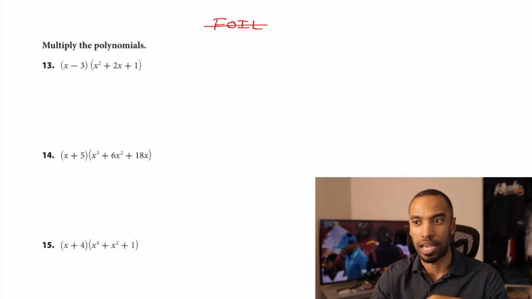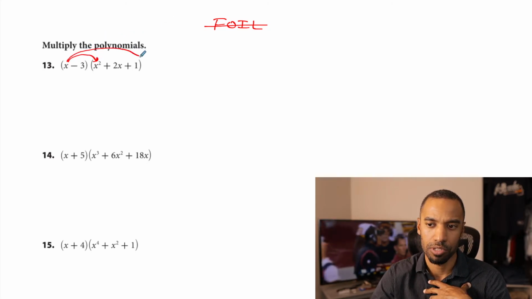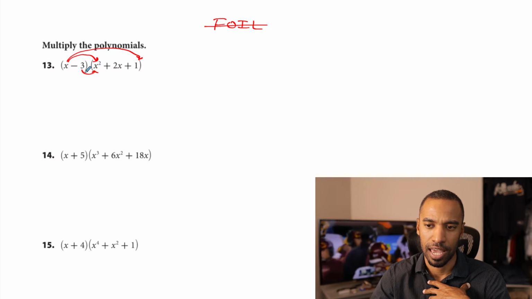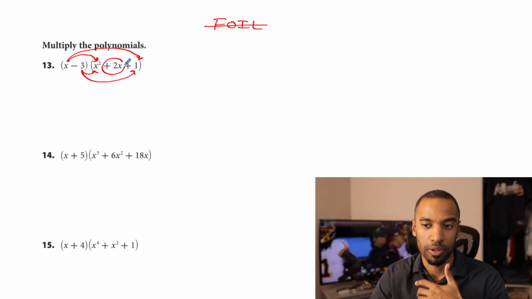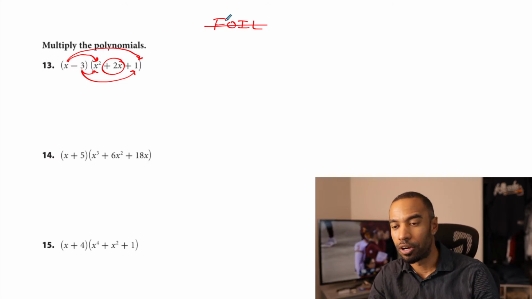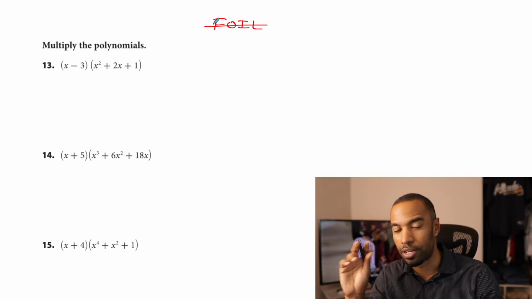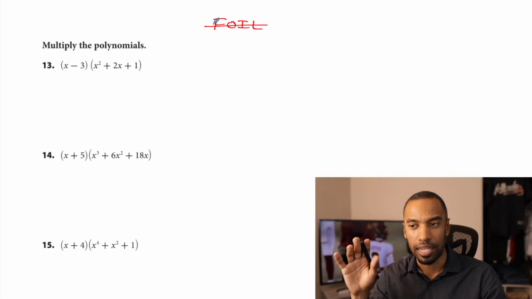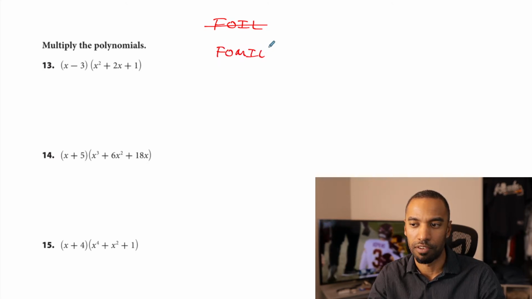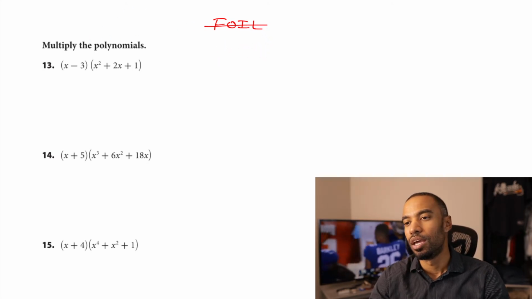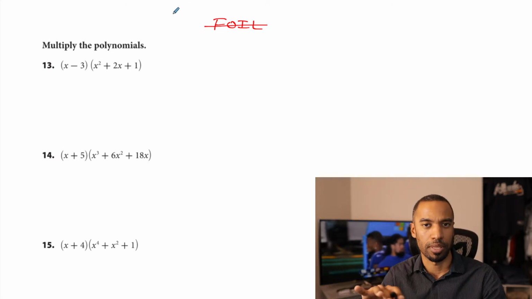FOIL stands for first, outside, inside, last. Imagine if I FOILed here. First, outside, inside, last. If you see a problem, we never multiplied by 2x here. FOIL are training wheels to help you have the understanding of polynomial distribution, but it's only for binomials. You can't do it. You can call it FOMIL if you do the middle as well, I don't really know. But the point is, in distribution of polynomials, each term in one quantity multiplies with every term in the other quantity.